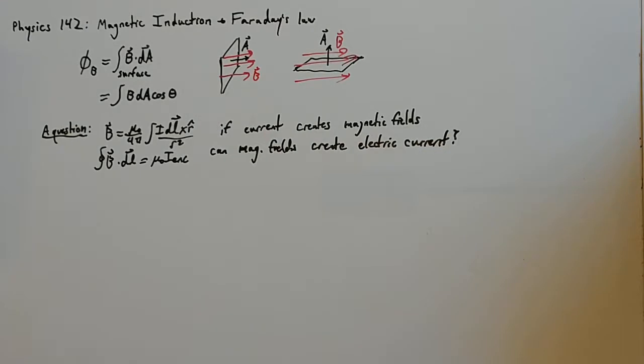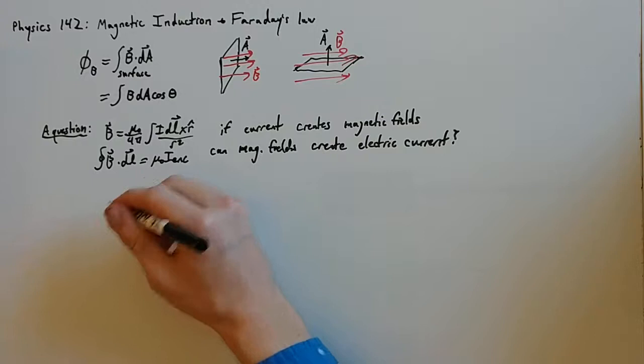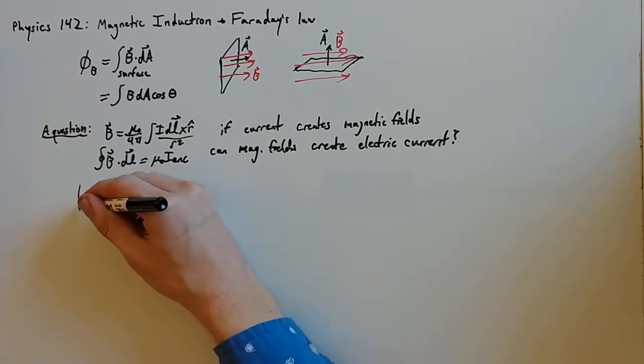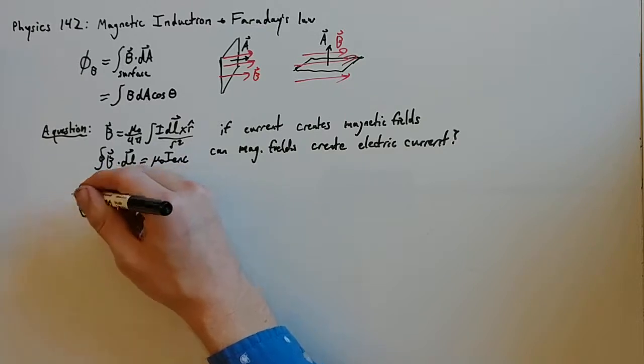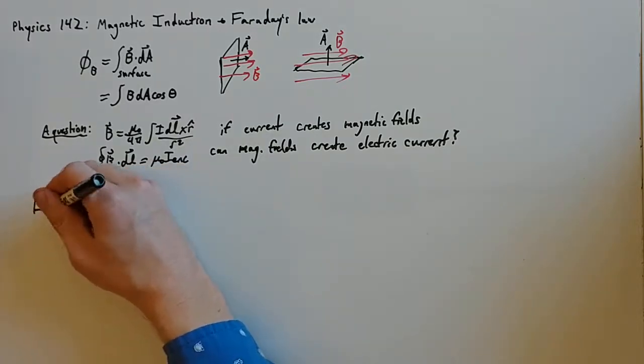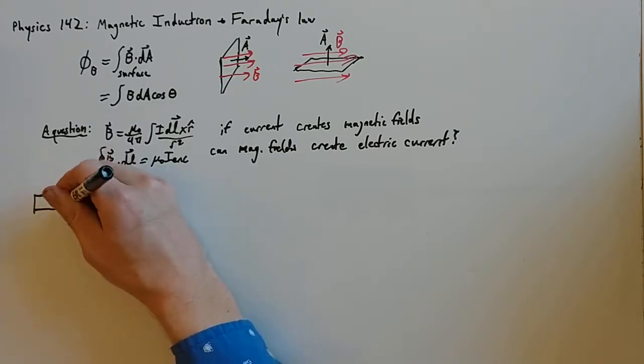All right, that's the question that we want to ask. And how would you test for this? Well, you could set up an experiment to do this, and Faraday and others set up a lot of experiments to do this. You could imagine, maybe I take a loop of wire here, and maybe I take some bar magnet, and I bring that bar magnet right up by the wire.